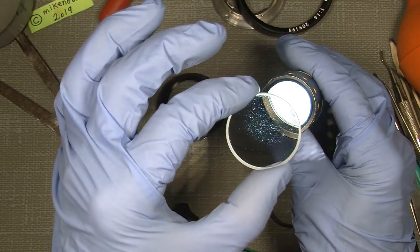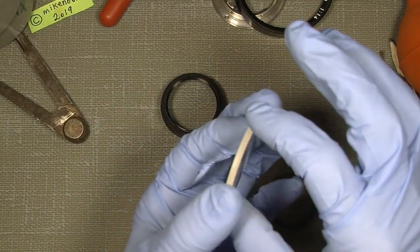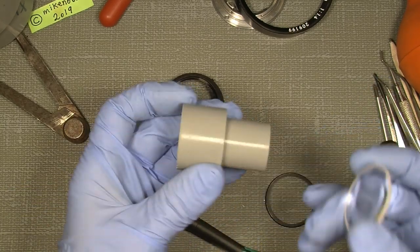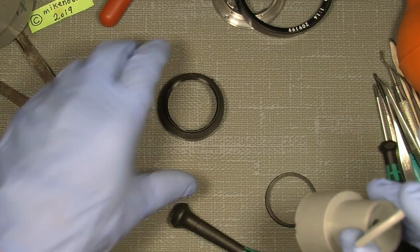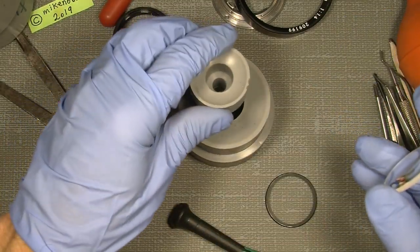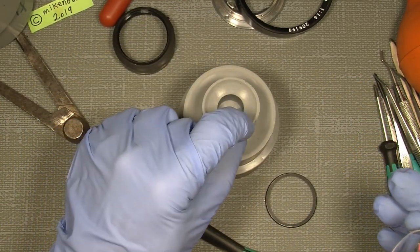Well, a lot of dirt and dust. So I will simply just try to clean this lens element and see how it will go. And I need a kind of stand to put it on. And this actually fits very good. There are many combinations you can put those lens tools.